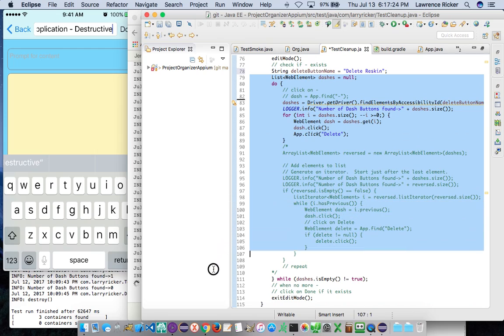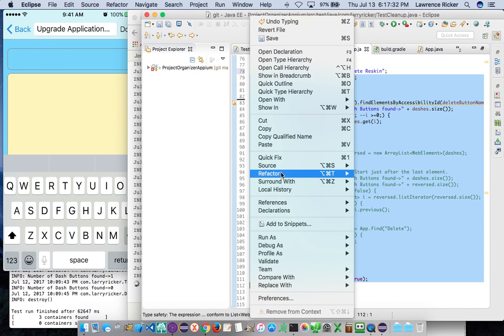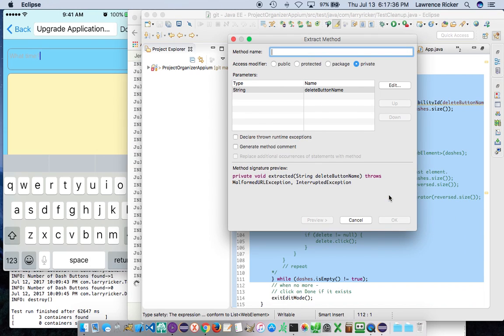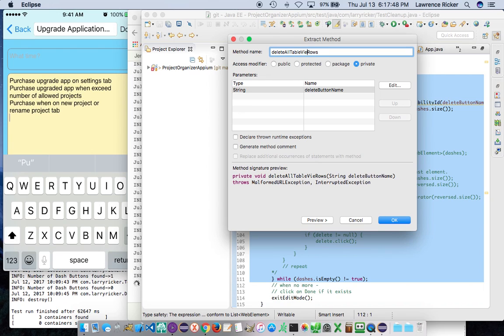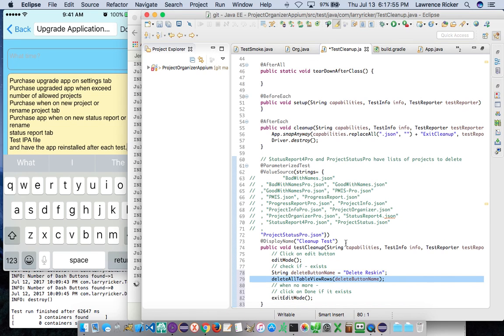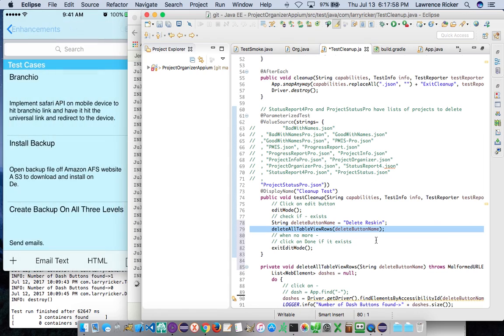And then I am going to extract this. So that'll be our test.